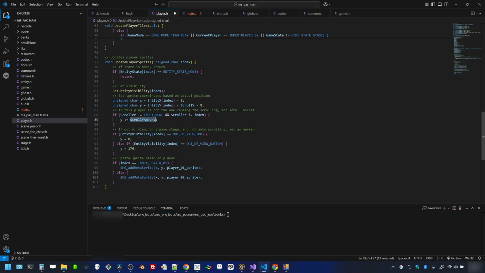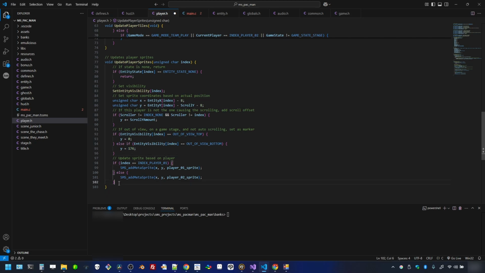And again, here we're going to check what the visibility is. If it's out of view on top, we're going to offset the Y, the vertical position. We're going to hard code it at 0, because it will become a marker at that point, and the marker vertical value is hard coded to the top of the screen regardless. So that's what we do here. And if it's out of view at the bottom, we're going to set the vertical position of the marker hard coded at the bottom of the screen. So, and that's where 176 comes into play.